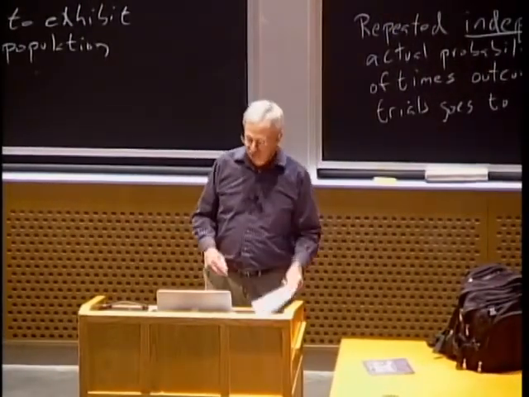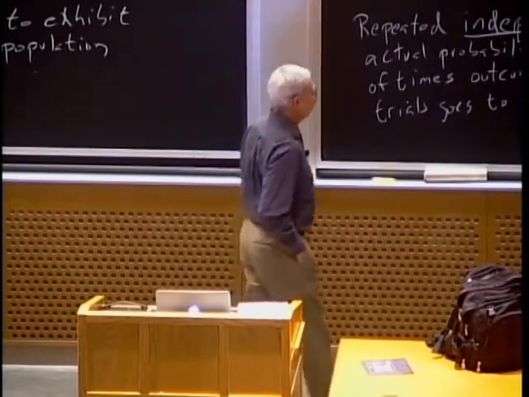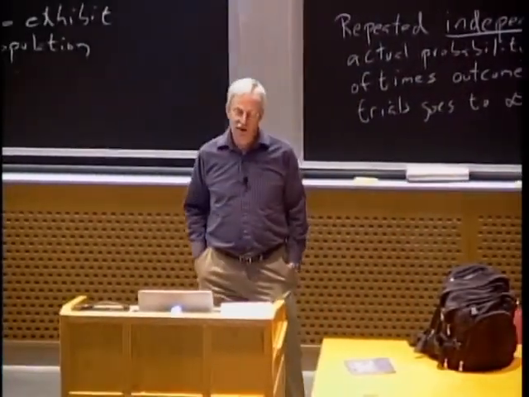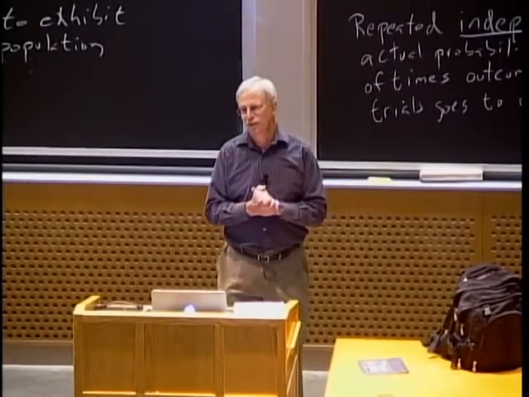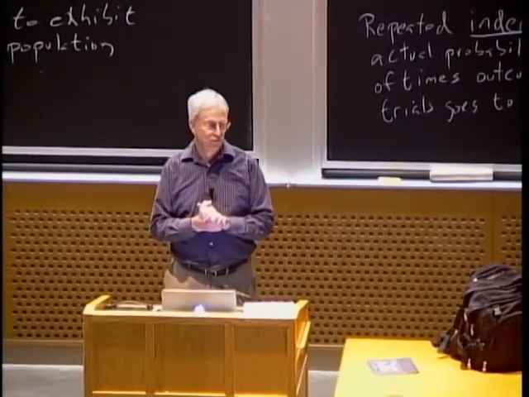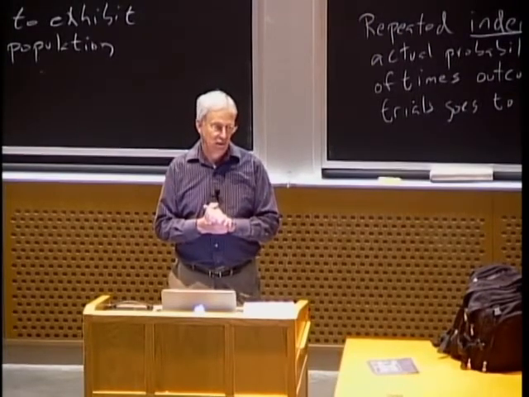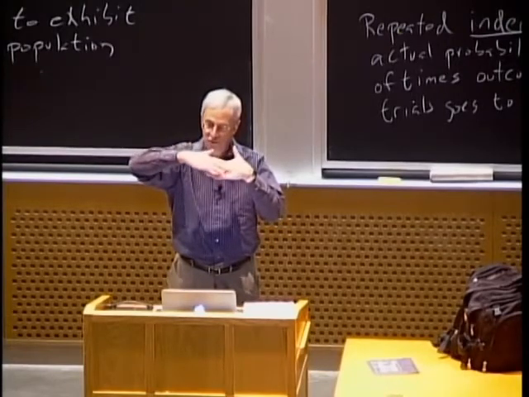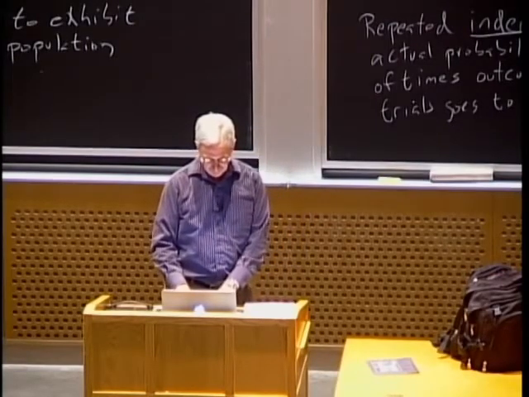Now notice that the law of large numbers here is about the fraction of times I get an outcome. It does not imply, for example, that the absolute difference between the number of heads and the number of tails will get smaller as I run more trials. Right? It doesn't say anything at all about that. It says the ratio of heads to tails will approach 1, but not that the difference between them. All right, let's look at an example showing that off.